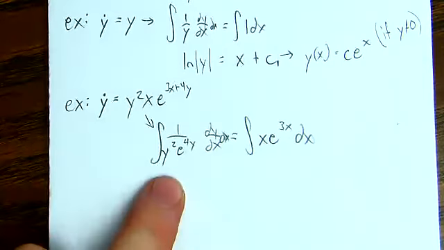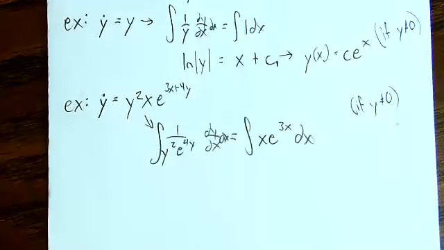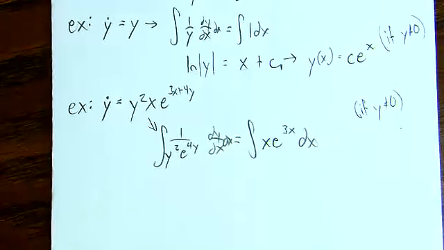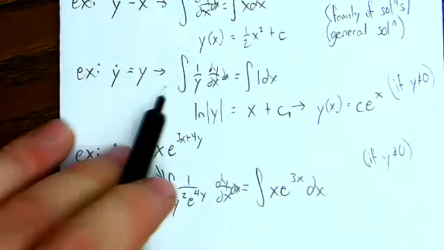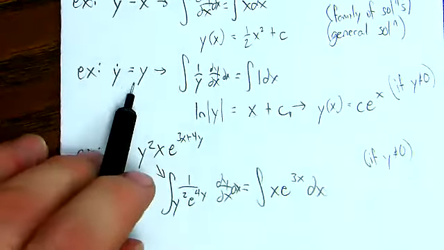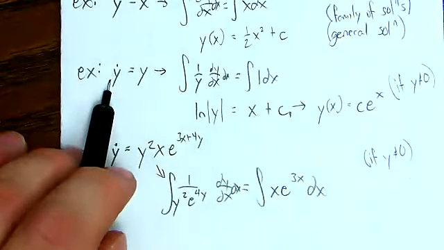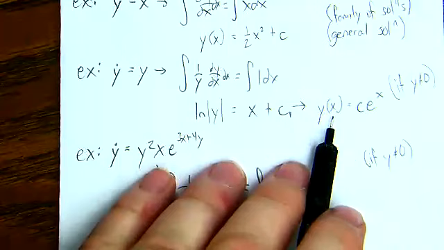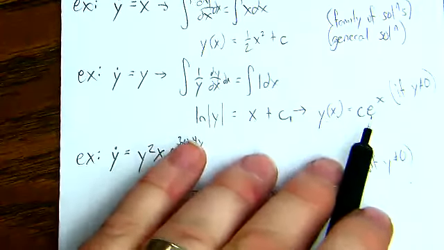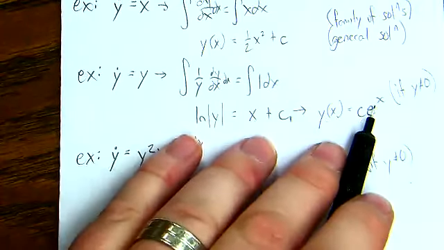And here, this solution only works again, provided that y itself is not 0. And so truly, each time we divided by y here, we split into two universes. In one universe, y is 0. And if y is 0, then the derivative of 0 is 0. That's also a solution to this differential equation. So either y equals 0 or y equals some constant times e to the x.